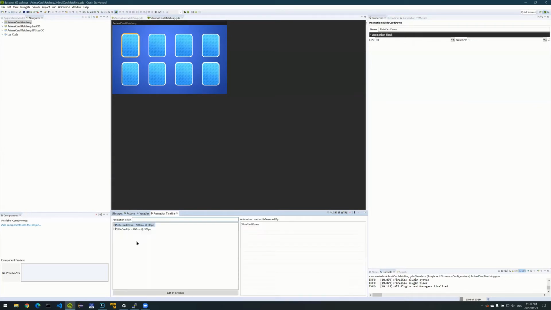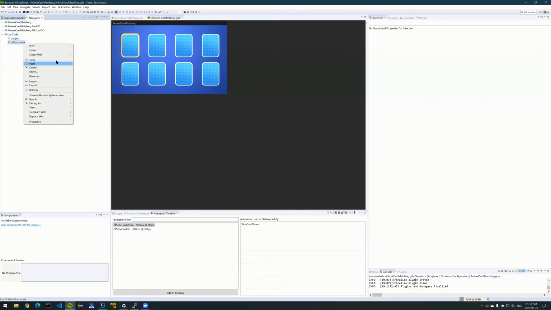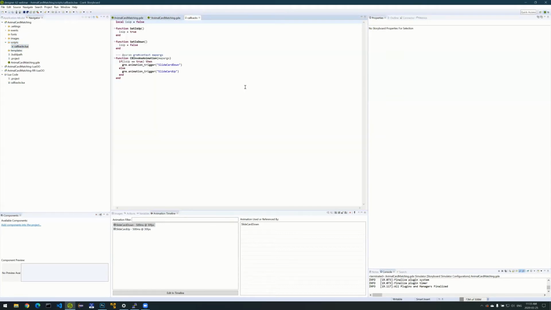So now that we can slide the card up and down, we need to hook that up. I wrote some Lua code earlier, because one of the things that I personally dislike is when people type out code while doing a demo. So I'm not going to do that. I wrote the code earlier so that I didn't have to type that out and you didn't have to watch me hunt and peck for certain keys on the keyboard and scream incessantly about why can't he find the end key ever. So what I've done is I've set up a couple functions here.